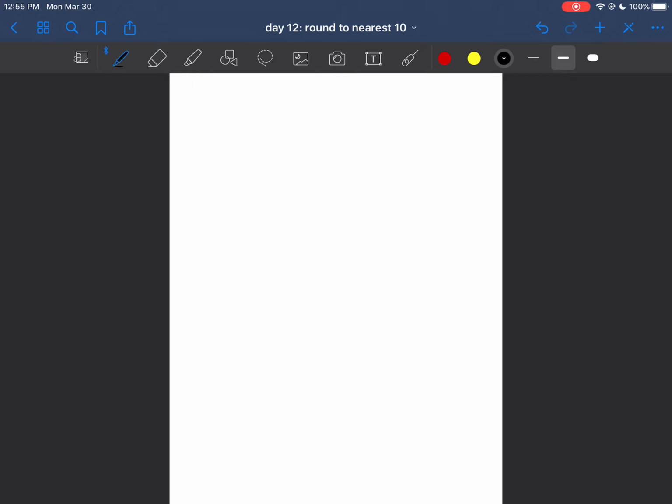To get us started, I'm going to give us the number 63. Remember, when we're rounding to our nearest tens place, I want to look at the number in my tens. Is my 3 in my tens place? No. My 6 is in my tens place, so I'm going to underline the 6. I'm going to draw a number line to help me round. I'm going to have benchmarks, and I'm going to have a midpoint.